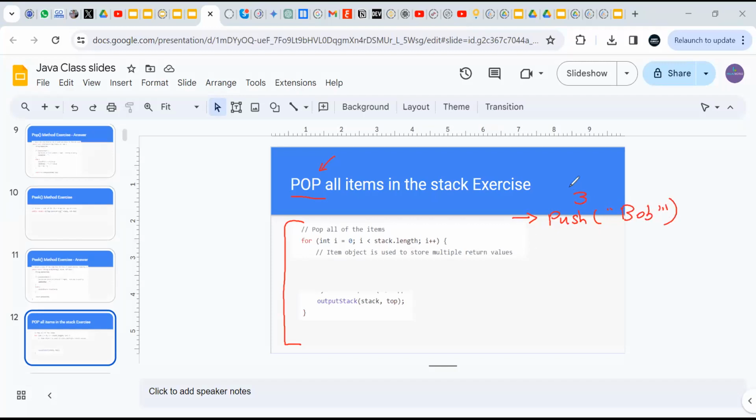And so I make the maximum size equal to 3, and then create whatever inside here to be able to pop up all the items. So this is slightly similar to the pop function, except that you have to deal with objects. You have to deal with the item object. Every time you pop, you have to do something here and print out whatever was popped out and see how it works here. So just here you are needed to implement that and pop up all the items. So I want you to think about that.